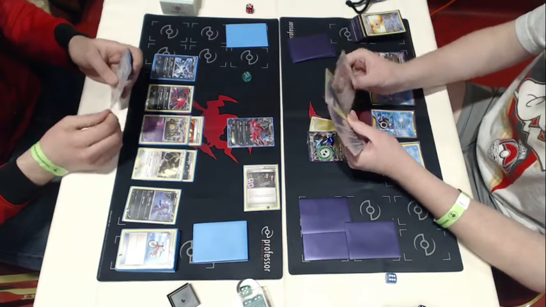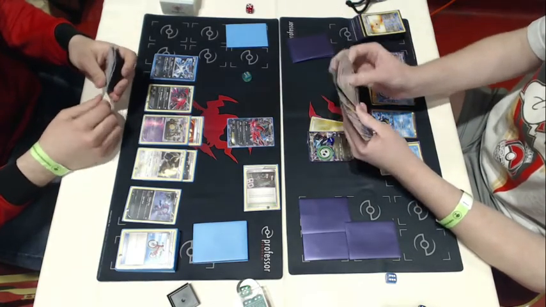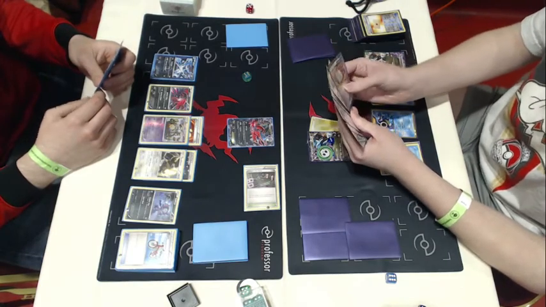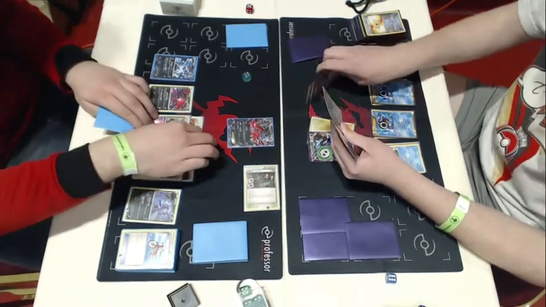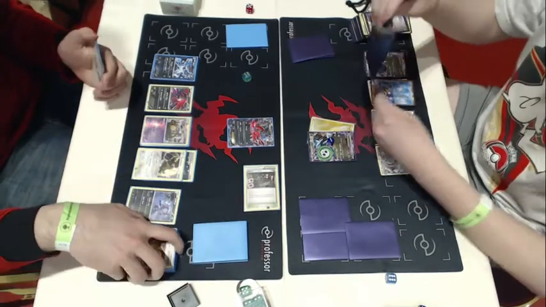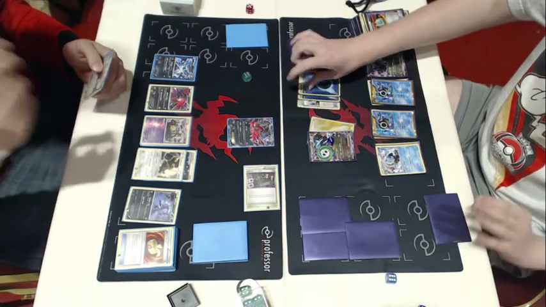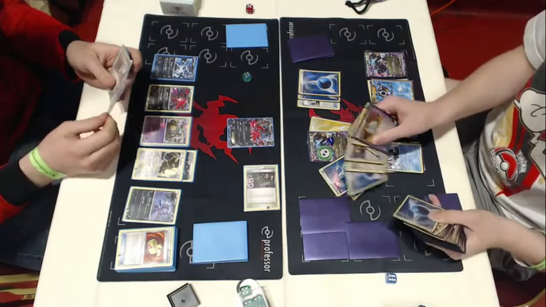Yeah, he needs to get a tool scrapper, but he has a dowsing machine in his hand. He's trying to debate what he needs, what he can afford to lose. There's a dowsing machine for a tool scrapper, getting rid of the tool, and then he has a superior energy retrieval, discarding 2 water energies to get back 4 water energies.